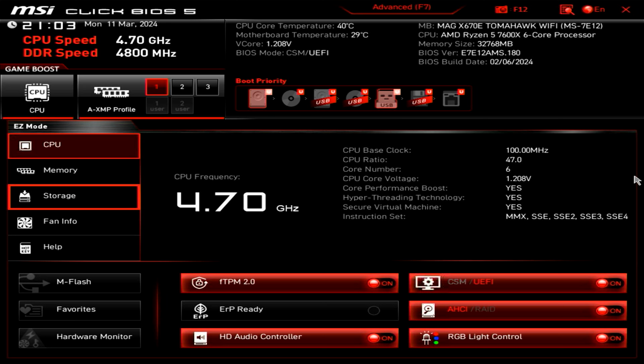So what we'll be doing is running through various settings where you can make sure that your PC is running optimally. We'll also be looking at the fan control suite, which is my favorite part of the BIOS, and how to make sure your fans are configured properly. And we'll be looking at how to update your BIOS as well, which is important to do because you want to make sure that your PC is running as stably as possible and that it supports future processors. So lots of things to get through, and we're going to make sure that your PC is running as optimally as possible by the end of the video.